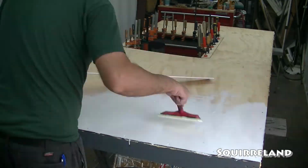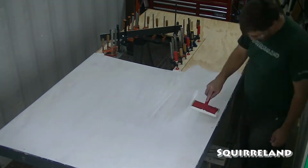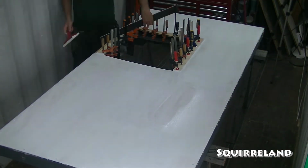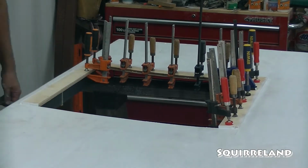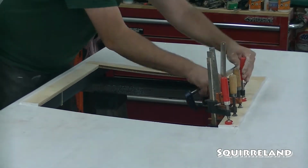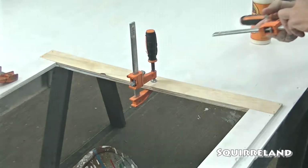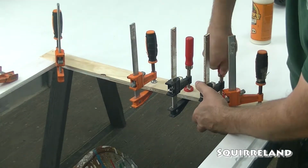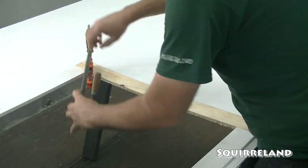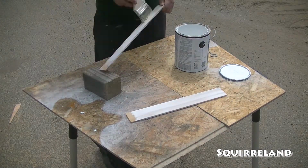While the trim boards dry with their first coat, I give the panel its first coat of primer. All wood and all paints have been treated for fire prevention, as described in my video for building a basic wall panel. With the first coat of primer dry, all of the trim boards get a second coat of primer.